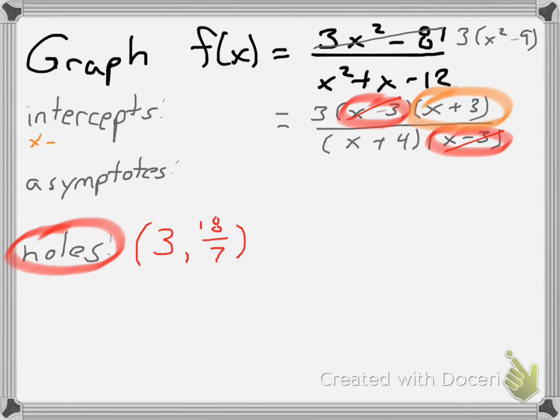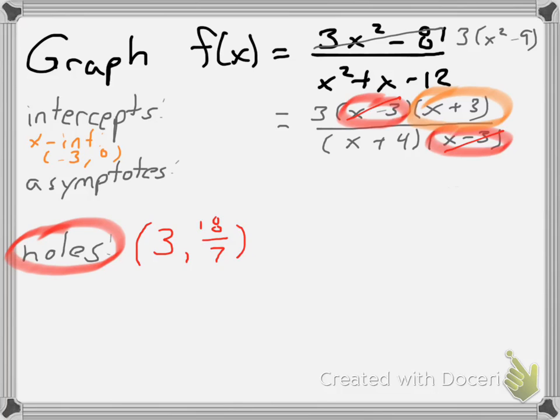So now let's move on to the intercepts. Well, an x-intercept is when our expression is equal to 0. A fraction is 0 if the numerator is 0. So it can't be an x-intercept at positive 3 because that was a hole. But there is still a factor in the numerator, x plus 3, which would give us the x-intercept of (-3, 0). Now intercepts are points, so we really should be labeling them as points, not just as a number, or an x equals negative 3. That would be bad form.